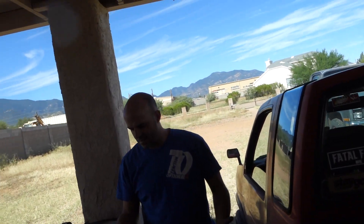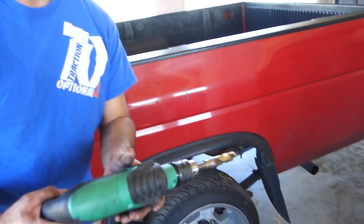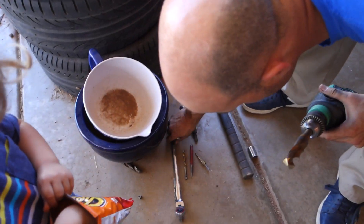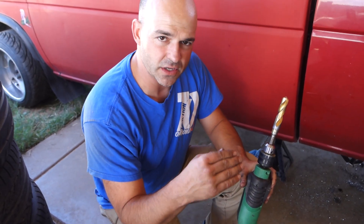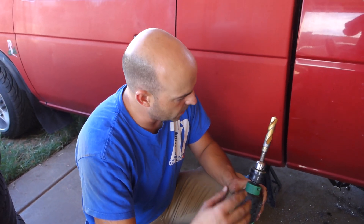We got one side done without Bo injuring himself. I didn't break my wrist with the freaking drill. Thank goodness. This is a big drill bit - don't fool yourselves. This thing takes three quarter inch bolts. We started off with a smaller bit. We worked up in size to different size bits. We even used a stepper bit at one point. Make sure you punch where you're going to be drilling so your drill bit doesn't walk around a lot. You want it as level and as straight as possible, so when your leaf springs are compressing and moving, you don't want them leaning into your hanger bracket, especially since you're about to be cutting on it.